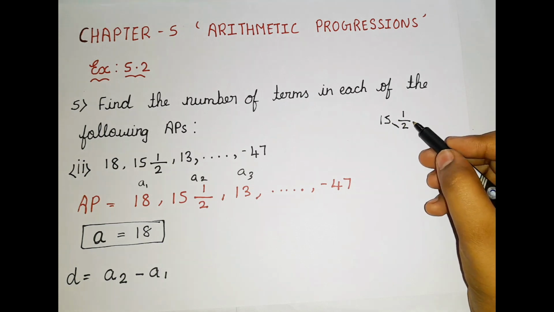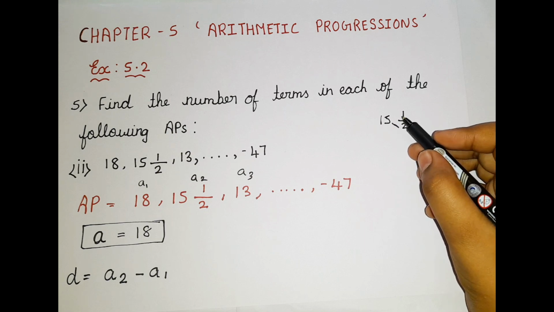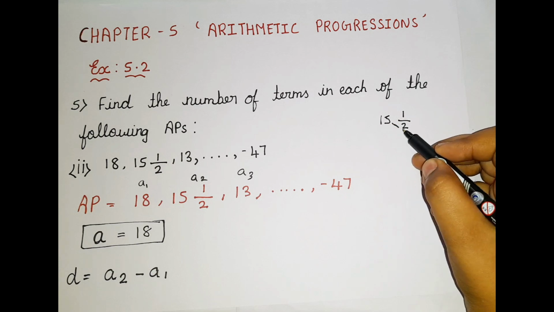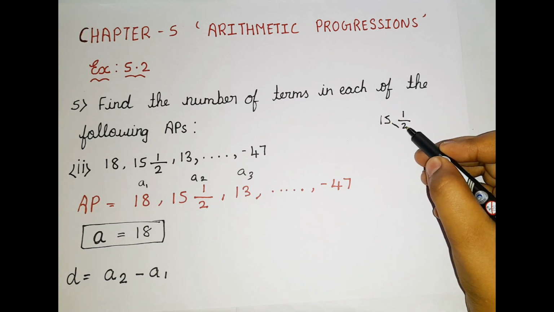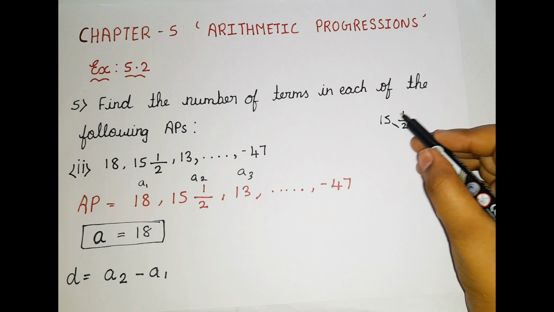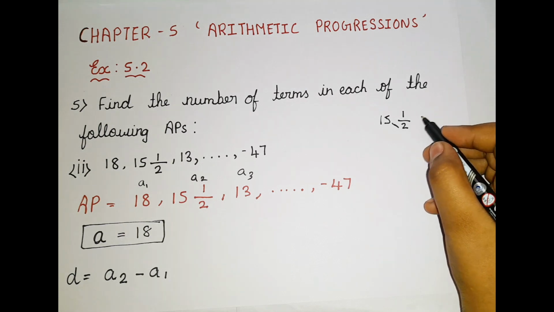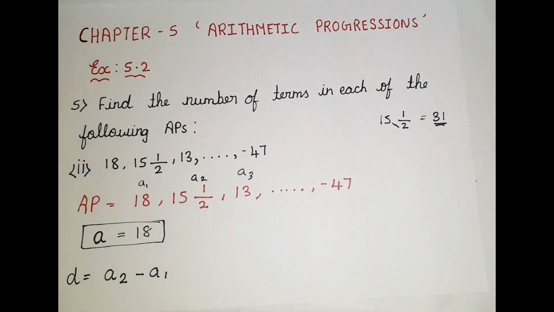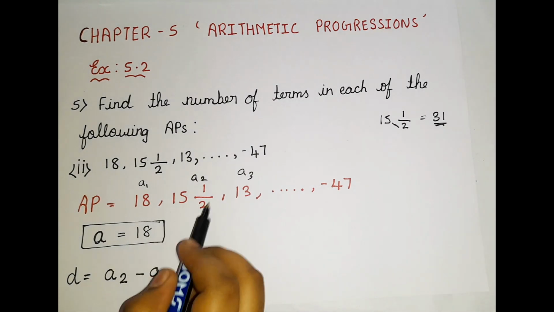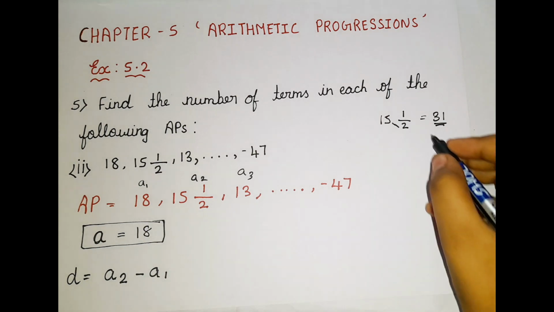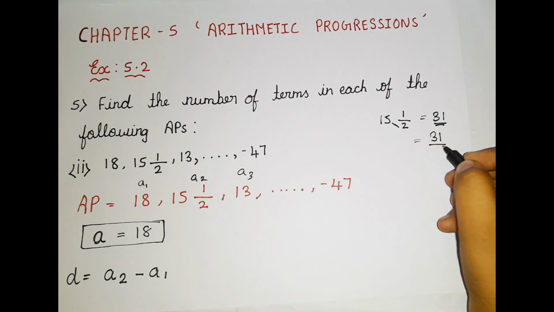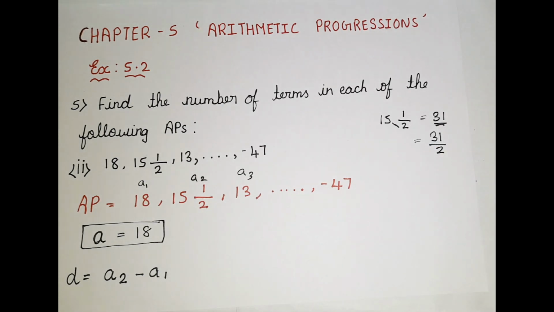When we get a number after multiplying, we add it to the numerator. So 15 into 2 we got 30, and then let us add 30 plus 1. So 30 plus 1 is 31. This is going to be A2. Since we got a value, we can't just write 31 randomly. We are supposed to write 31 divided by 2. We are supposed to write the denominator as well.